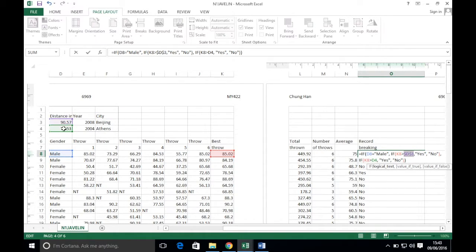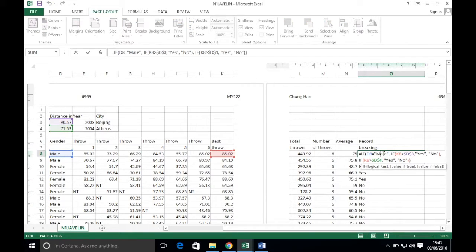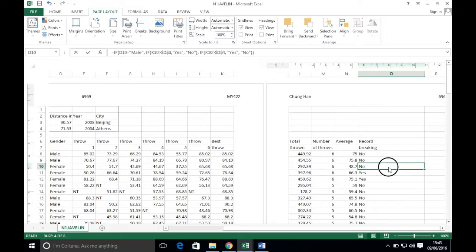The next one will be the green cell. So D4, I'm going to highlight D4 and perform the same thing, F4. Now I'm going to use the fill handle and apply it again. Now look here. First row, no problem. Second row, no problem. Third row, no problem. Fourth, fifth. So we've done what's supposed to be done with the nested if, the nested conditional function.